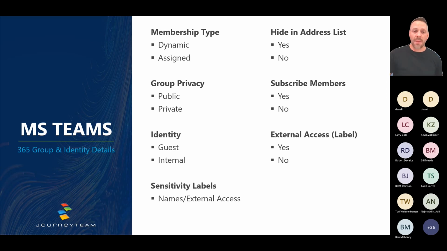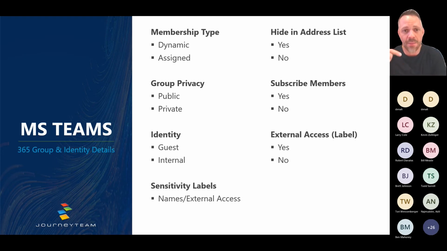Okay. Subscribe members. Here's the rub. You can't get a 365 group without an Exchange mailbox. So it's a little bit of smoke and mirrors. We can hide it so no one knows about it. And now there's this whole side conversation around that mailbox being a unique mailbox, just like we've probably seen in the past, where I can navigate to that mailbox and see emails, if that makes sense.